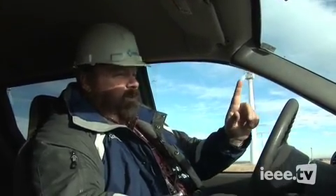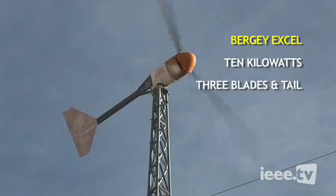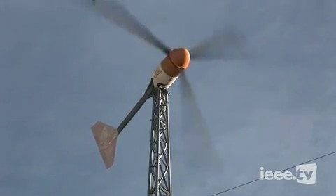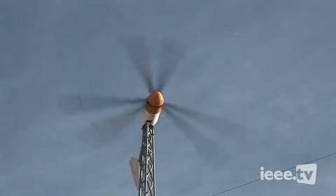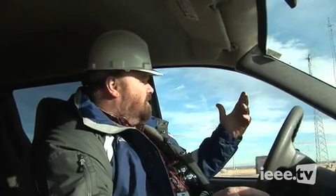The next machine we have is a relatively older design, but it's been around for about 30 years. It's called a Berge XL. It's a 10-kilowatt-sized machine — a three-bladed upwind with a tail for furling to control power — but it's a fairly robust design that works very well. Berge's market has been mostly overseas, but is now seeing some sales in the United States with the buy-down products available in California and other states. We've done quite a lot of work with Berge here at the site, using ice-making machines and other off-grid applications for third world countries.